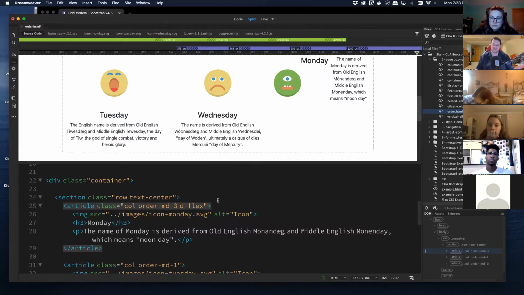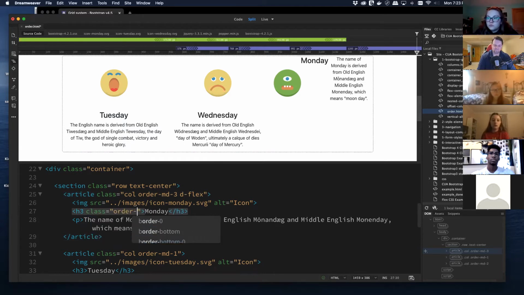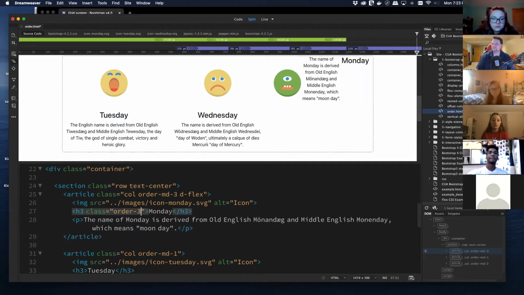So you can play around with all these extra things. And you can even style order stuff in here as well. So just here, if I give the headline a class of order 3, you see it's immediately at the end. I can make all crazy design changes just by applying different classes for different screen sizes.